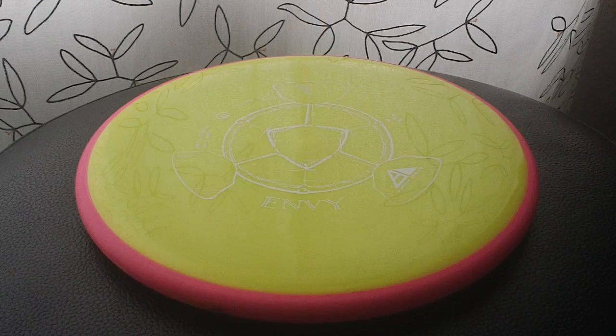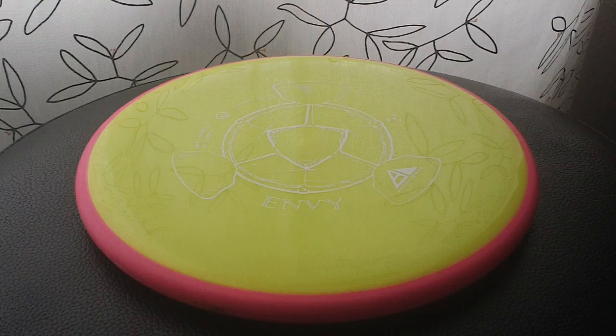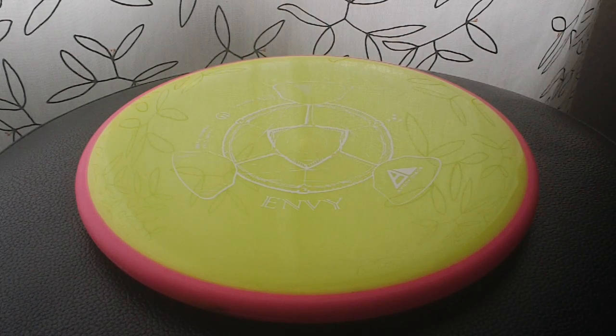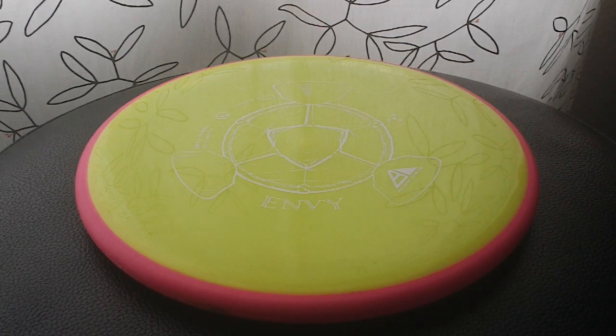So I'm really disappointed that's the way they went. But this is the first putter that they've released, the first one I've thrown, and I really like it — it's going to go in the bag. So ultimately it's not the end of the world. I still love the way my regular traditional black and white rim MVP molds look; they still look great. This is the first Axiom I've tried and I already like it, so I'm sure they'll release other ones in the Axiom line that I dig. Hopefully they release something very similar to the volt — I'd love to have a volt in these interesting colors.